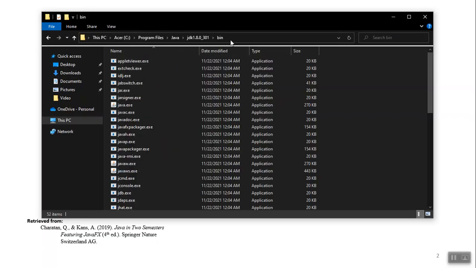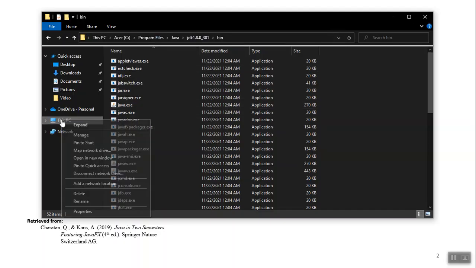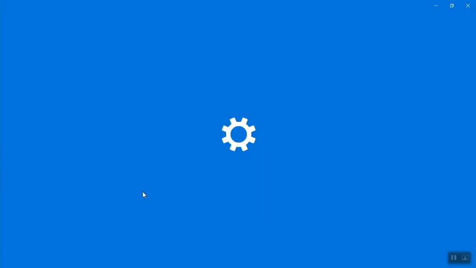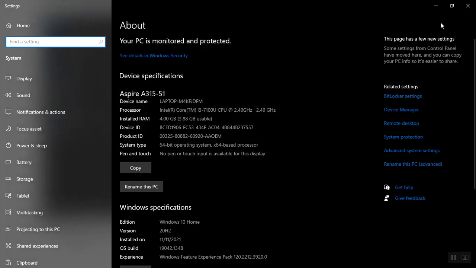Copy this link by clicking this address and pressing Control C. Then right click This PC, and click on Properties. A new window will pop up, and on the left side, choose Advanced System Settings.